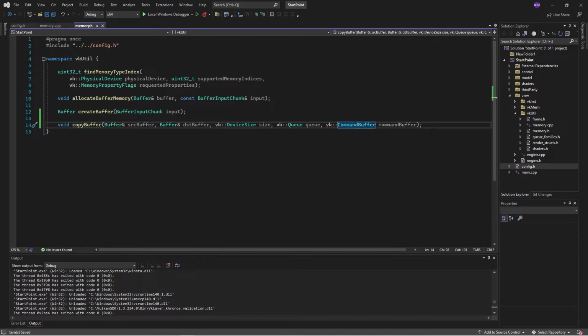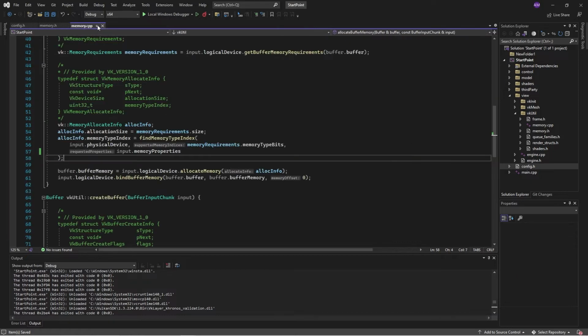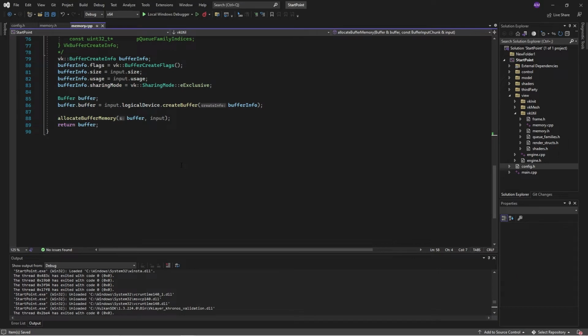Okay, cool. So copying from one buffer to another buffer is an internal job. It needs to be submitted on a queue. It's not a non-trivial thing. In order to do that, we'll need to specify a queue that we're going to submit it on. In this case, the graphics queue will work just fine. And we also need a command buffer. Now we could allocate the command buffer from the device. That would work, but our engine has a main command buffer which was created for these tasks, so let's use that. So we'll just go in here and write the function.